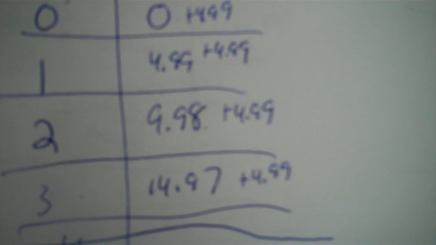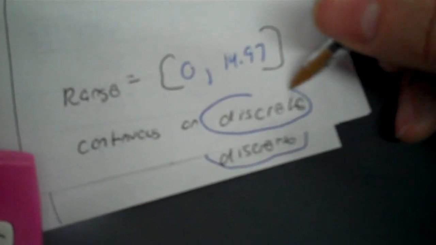Now is this continuous or discrete? Can you buy 1.5 packages at a store? No, you have to buy them by the full, so that doesn't make any sense. So it'll only be the full amounts. That means if I graphed these, made these points on a graph, they would not be connected. Okay, so it is discrete. On the third example with the gallons, I would have connected them because decimals can be included.